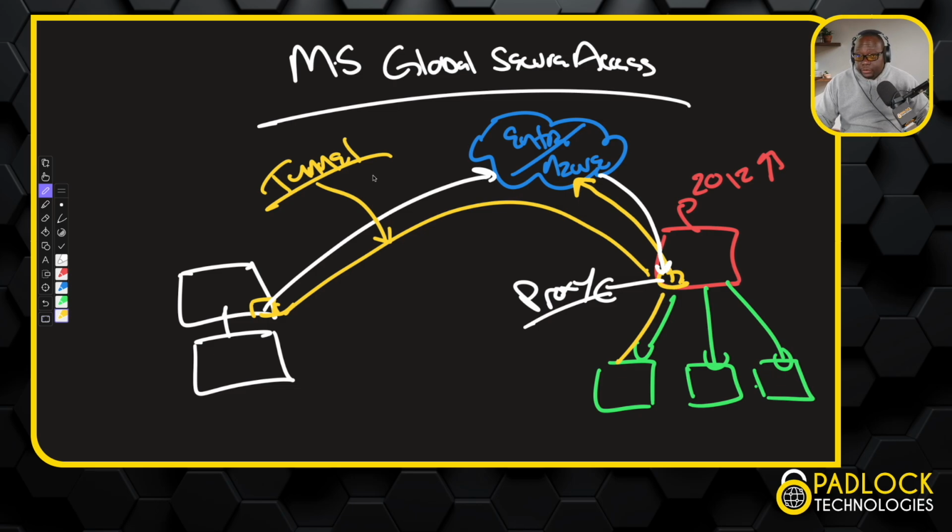No. If you're a small shop and you want to get to internal resources, this may be the play if you already have it from a licensing standpoint, because the other solutions are going to cost you a lot more money than this. But if you need robust policies and stuff like that, go get yourself a true SASE solution. And when I say true SASE solution, I'm talking about your Cisco Secure Access, your Prisma Access, your FortiSASE, stuff like that. That's going to give you a lot more stuff. Now, with all those features comes a lot more complication, right? Compared to this.